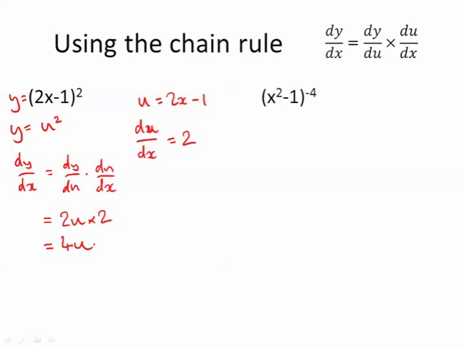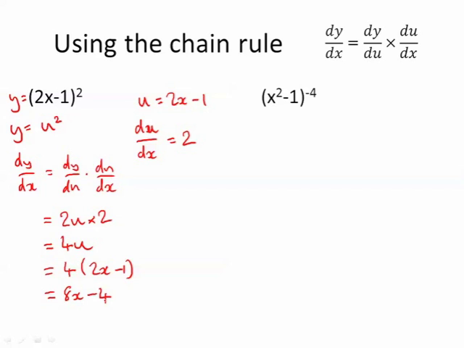Now, a general thing in maths, we like to give things in the form in which they were presented. We're dealing with y's and x's. This u is just an extra thing which we brought in. So once we've used it, we've finished with it. Let's switch it back out. We know that u equals 2x minus 1, so we'll call that 4 lots of (2x minus 1). And we could expand that to get 8x minus 4, which, if you remember, is what we got last time.